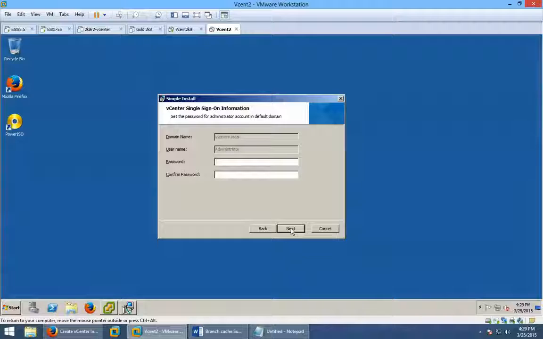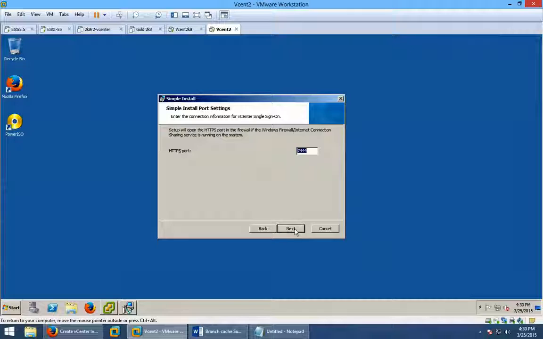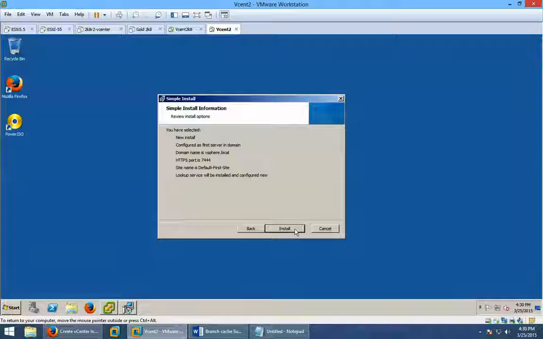Alright, so press next. Again, if you see, the domain name that is given to the vSphere server is vSphere.local. So keep that in mind, because in future when we have to log in, we're going to be using the username administrator at vSphere.local, and the username is going to be administrator, and whatever password you give. For consistency, I will say just use the same password and keep the same basic stuff right now.